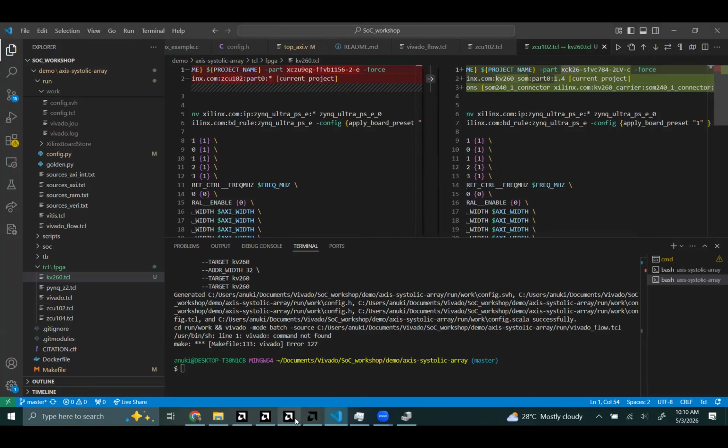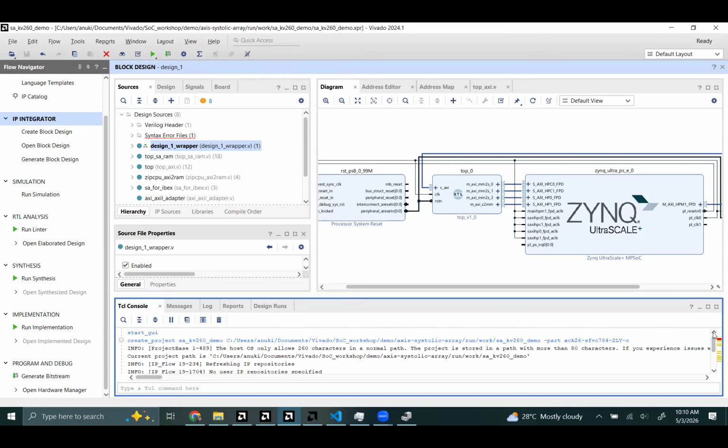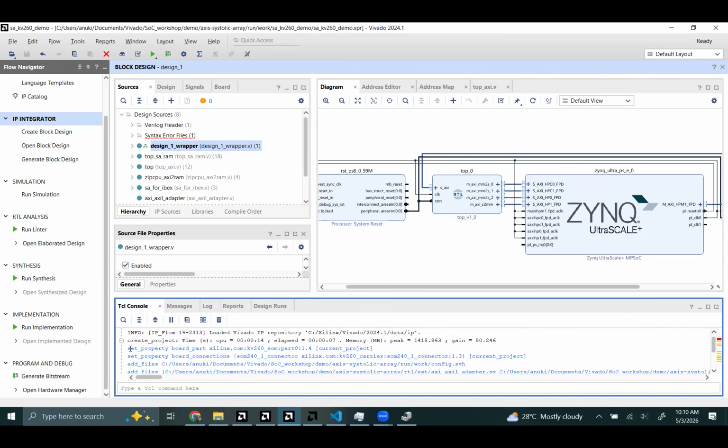Also, in the GUI, if you create a project, it also shows the part you have used. And if you set the board, these commands are already shown here.